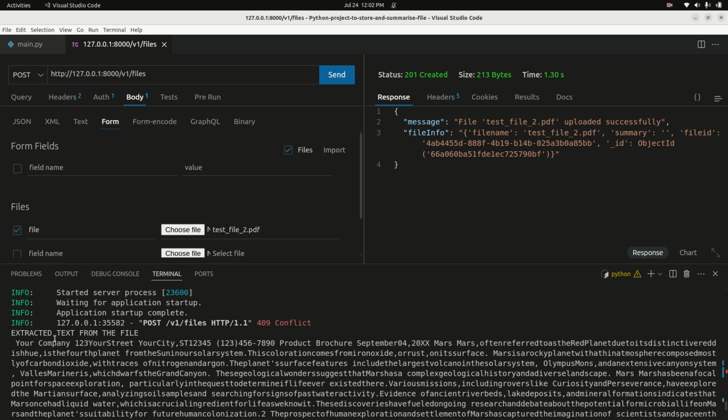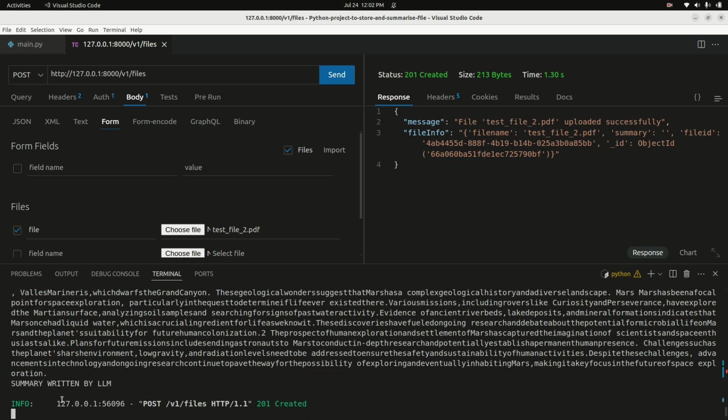This is the extracted text from the file, but the summary written by the LLM is empty as of now. Sometimes it doesn't give me a response. I need to work on that.